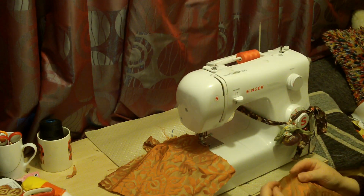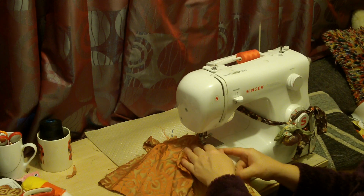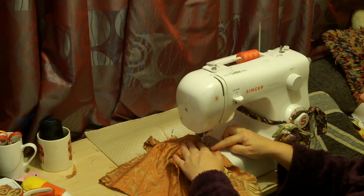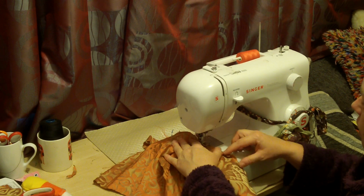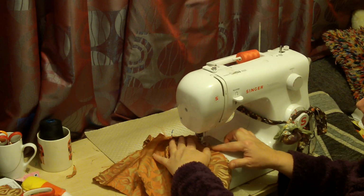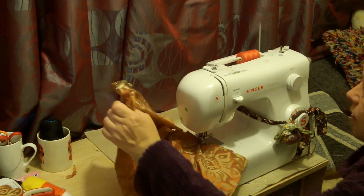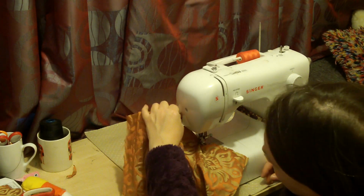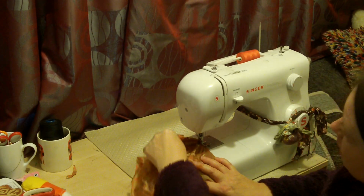I'm going to take the other longer piece, so this is the 1.5 lengths, and I'm going to fold that over. Again, I can iron, again I can pin, and I'm going to continue the line of stitches onto this. Now, it's kindest to our sewing machine to continue sewing, so it's the stopping and starting that really doesn't make the machine happy.